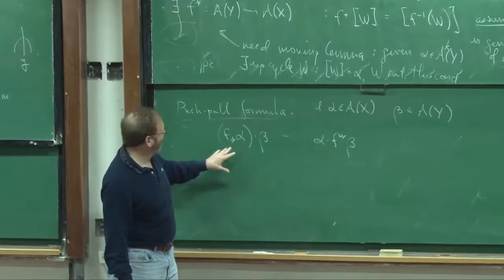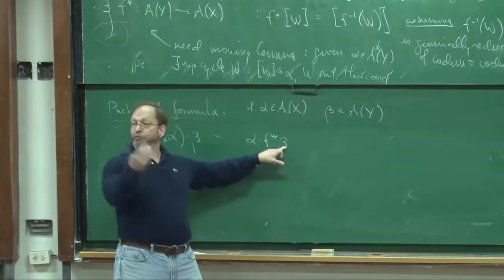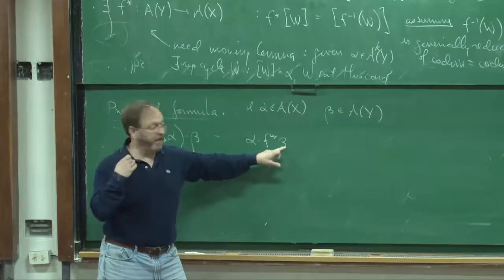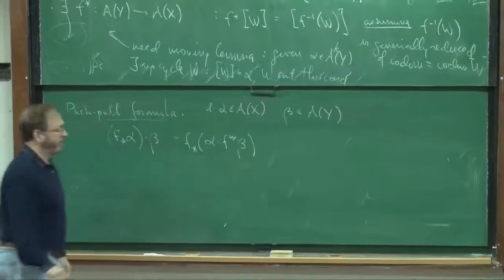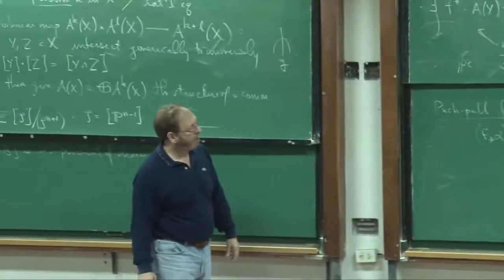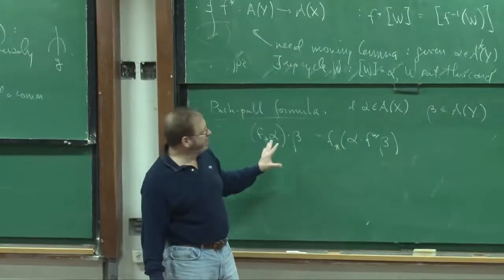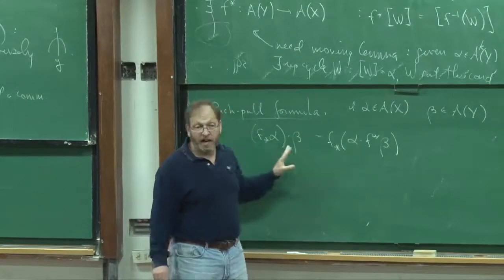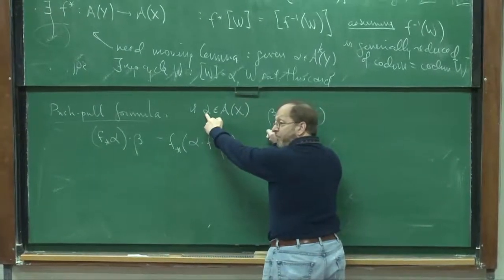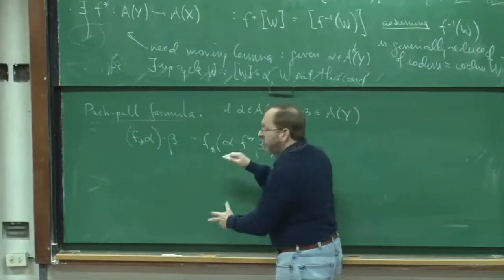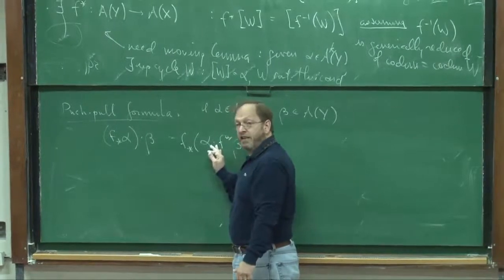Sorry, I said that backwards. I could take alpha, that's the cycle in the domain, and intersect it with the pre-image of beta, the pullback of beta. And the relationship between these cycles is that one is simply the image of the other. So one of the virtues of using the moving lemma to establish these facts is that you get formulas like this for free. All I have to do is say that I can find representative cycles for these classes alpha and beta that are suitably transverse. And then this simply reduces to a set theoretic statement.